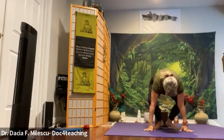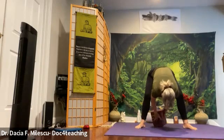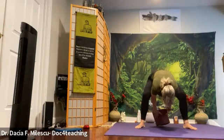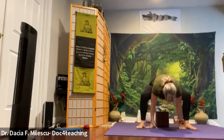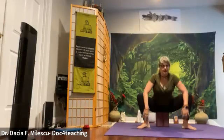So balance here, this is great for the ankles and feet. And if you think this is easy, it's not. So open up the arms if you want. Good, release. And now very gently and slowly straighten the knees, bring the feet out. And let's do it this way or this way, whichever feels comfortable for you. I like to keep it out so I have surface area for my buttocks. Bring the seated position here.